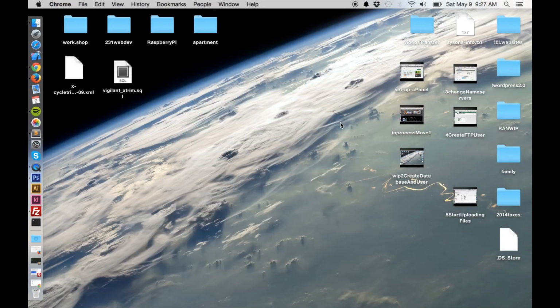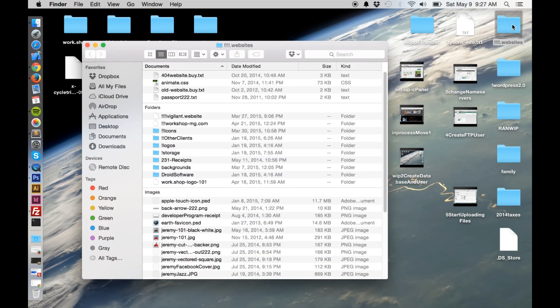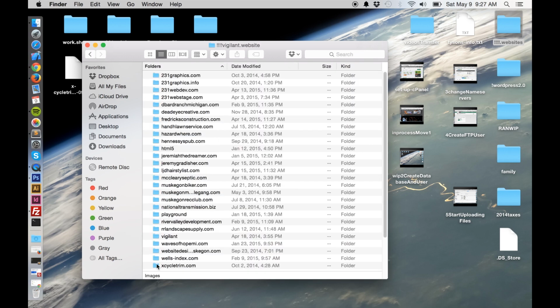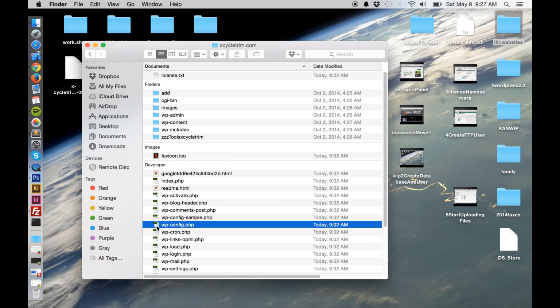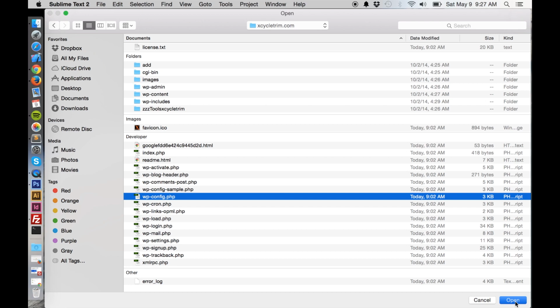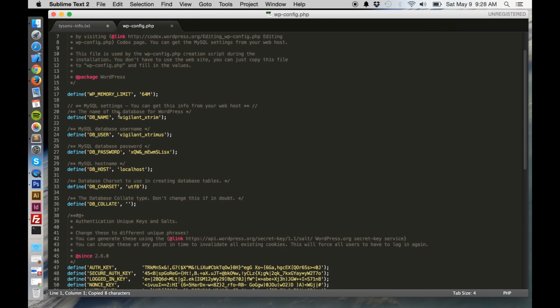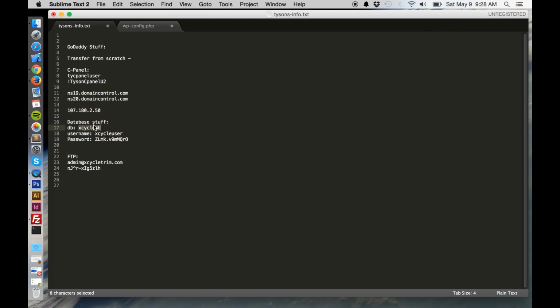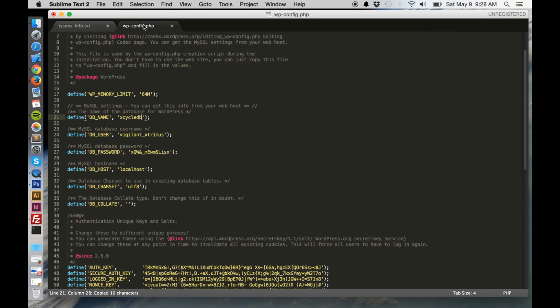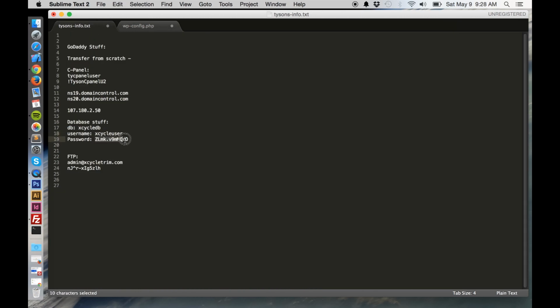One of the things that we've got to do is, because we changed the username, the database and the username and password for the new server, we are going to need to go into this site and change the WP config file. So that is right here. Alright, I've got her open. Basically, this is the name of the database. As you can see here, this is what they used to be before. That is not what they are now, but here is the database. I've got that. And then I need the database user. Let's paste this right here. And I'm going to need the database password.